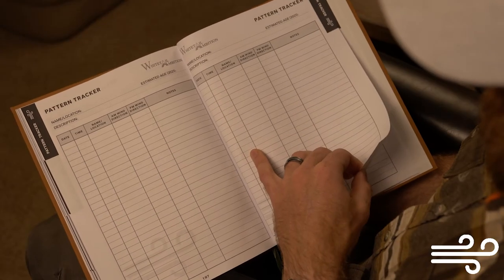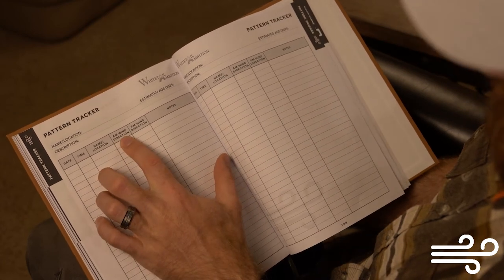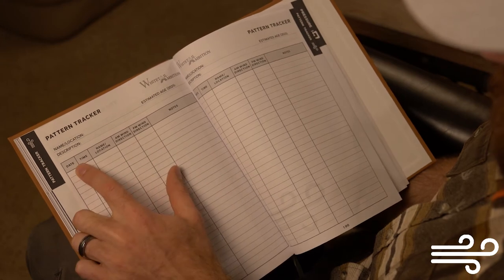Keep going to the pattern tracker portion. Now, this pattern tracker is probably one of the most useful tools in how I've killed most of my deer. You can use the pattern tracker tool in two ways. As you're collecting trail camera information from bucks throughout the year, or if you have a buck that you've been following through the years, you can go back through your trail camera history and grab this information. But you want to log the date and the time and the location of when that animal was in that area. And then once you get enough information, you can go back and look at the weather history and populate what the wind was doing that morning, what the wind was doing that evening, and any other notes that you might want to add.